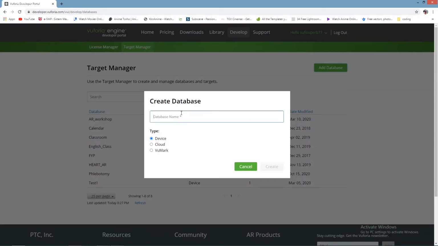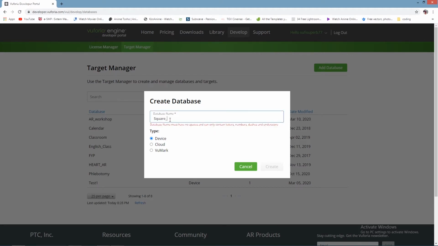So add database, choose for example square, device database. Just a reminder, do not use spaces.